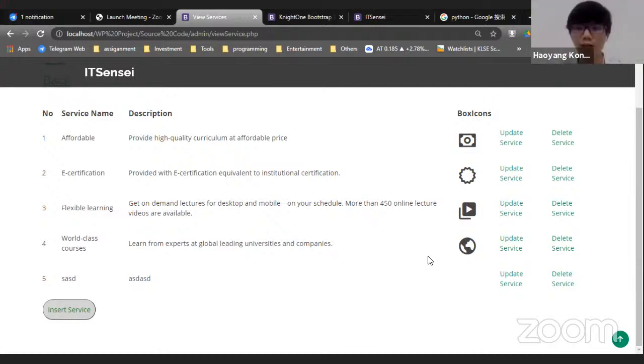Actually, Doctor, this template, the box icon that I'm referring to is on the website. So if we want to retrieve the box icon, they have to go to this website to get the data. This box icon is not downloaded and saved as a file inside our computer. Correct. So it's not saved on your computer, but you are referring to another website to get the details about the box icon.